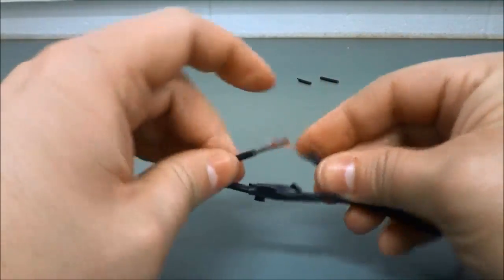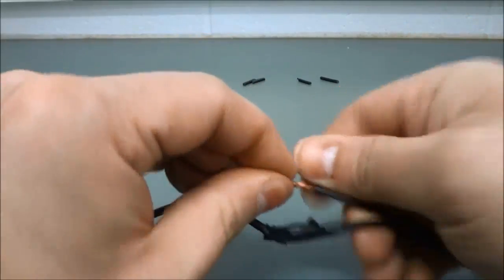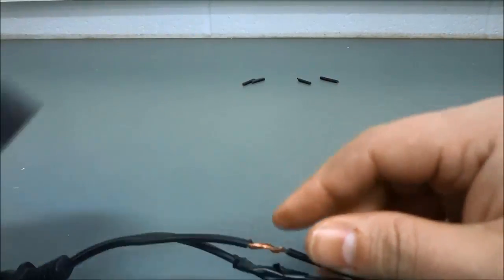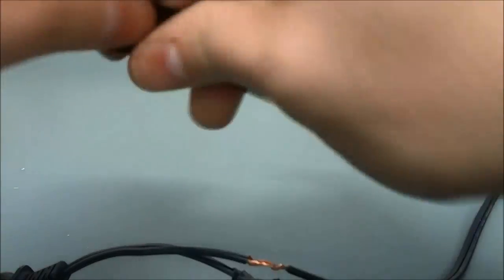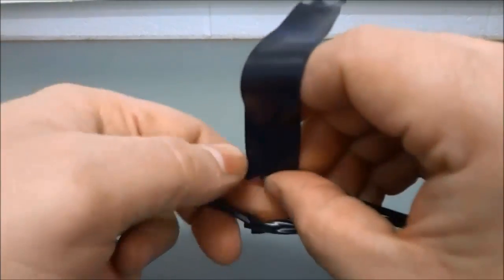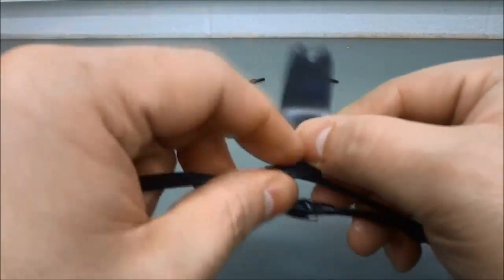Now that those wires have been twisted together, I'm going to do the exact same thing with these two wires right here. So we're going to twist them together, and once again, I know that they match up because these two wires were the ones that did not have the ridges on the cord. They were the ones that were smooth. So I'm just going to wrap some electrical tape around them as well.